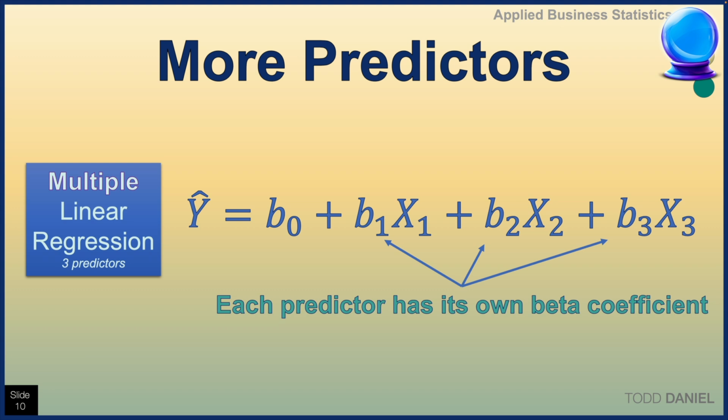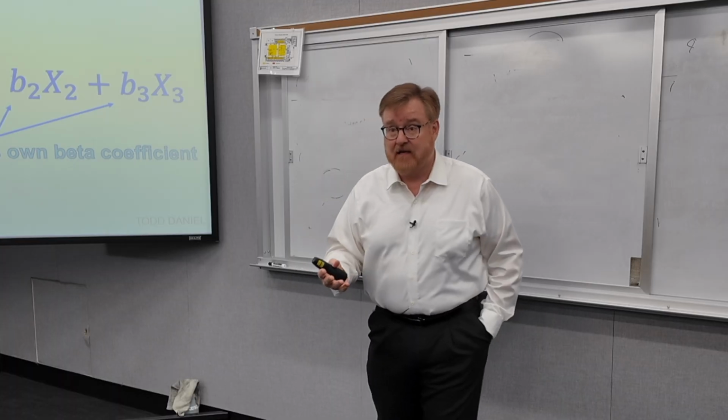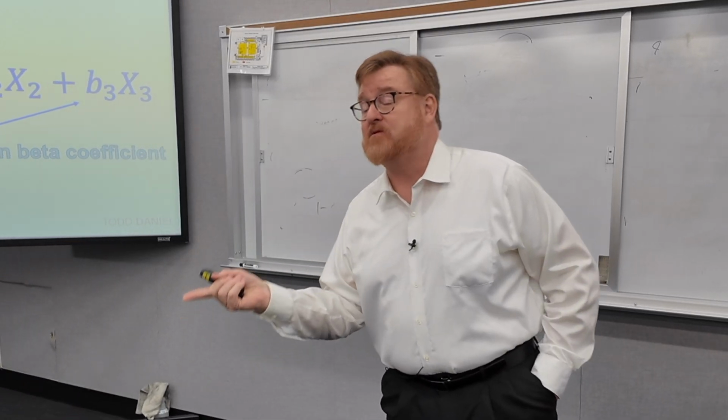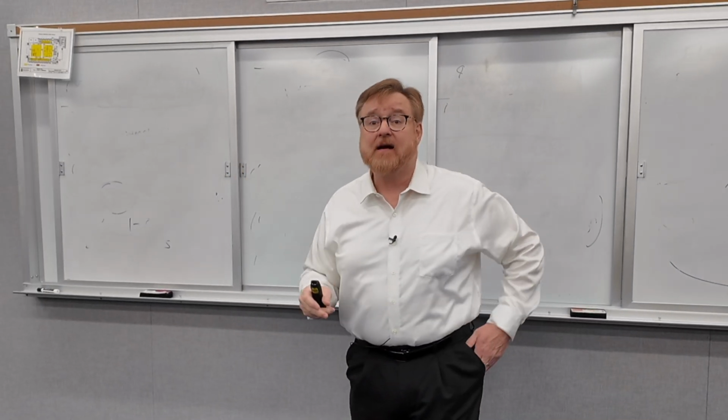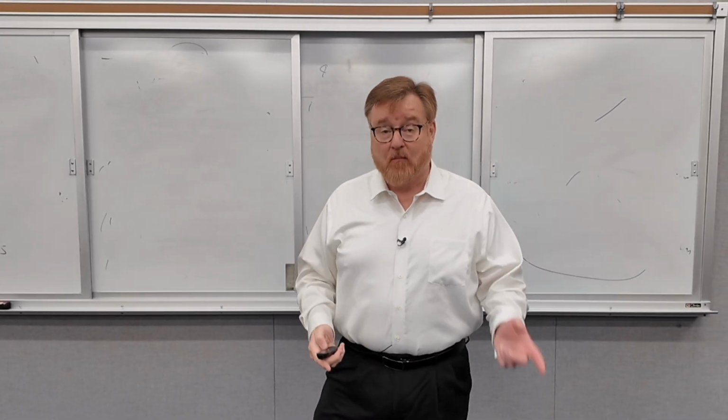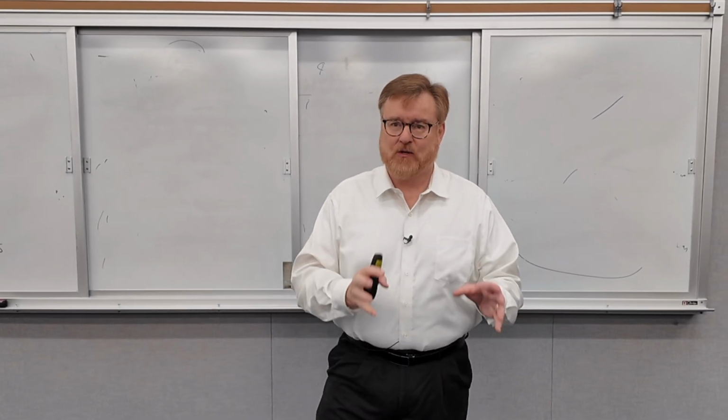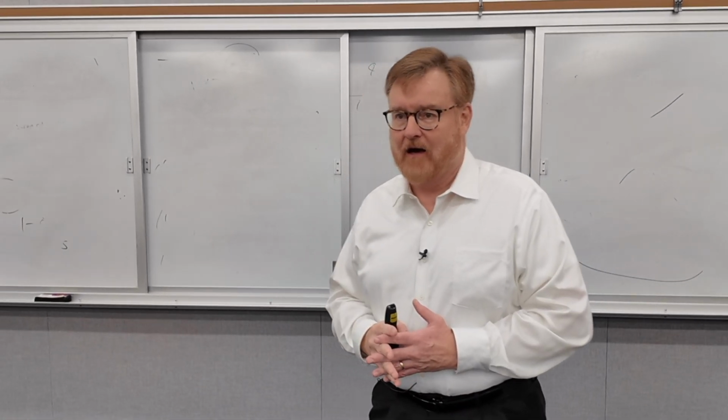So if b sub 1 times x sub 1 is our first predictor, our second predictor is going to be b sub 2, x sub 2. And the third would be b sub 3, x sub 3. Each predictor, whether that is burnout, compassion fatigue, or compassion satisfaction, each predictor is going to have its own coefficient. I would then multiply that coefficient times your score on that scale, add them all together, add it to our constant, and that would be my prediction. More and better predictors should lead to a better quality of prediction.